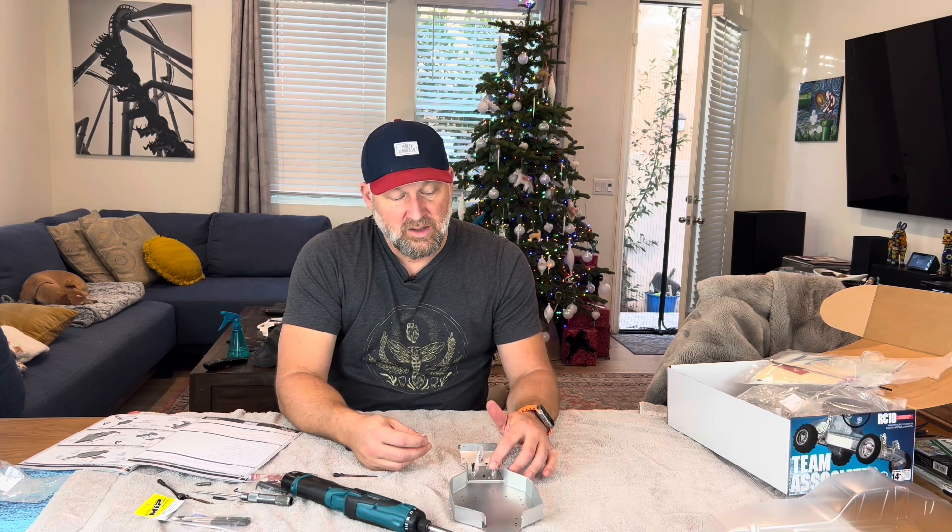Me just talking about this kit that you probably won't ever build — when I was a kid and what we did as little kids, and how I ripped my fingers apart doing this because I didn't have tools. I had stuff you bought at Radio Shack. Nobody bought Allen wrenches like this. I mean, you had nice sets of T-wrenches maybe. But even then, as a child with no supervision on this stuff, just my friends, we built the stuff.